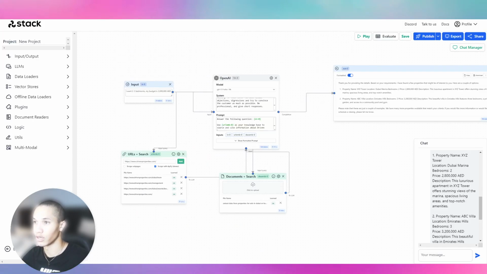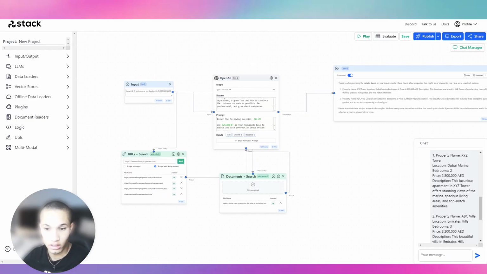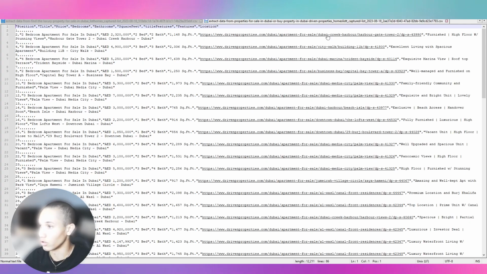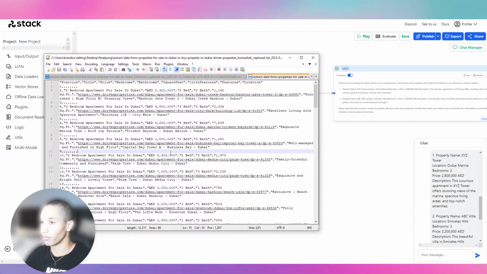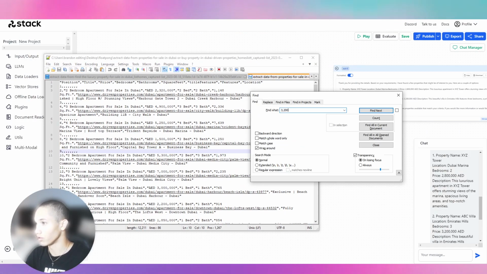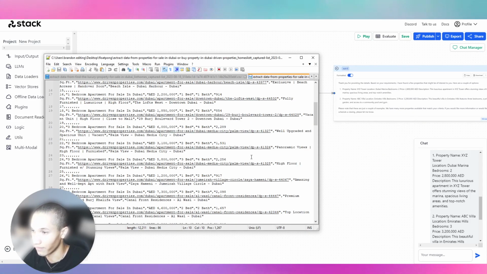We're going to go into the CSV file and find out now. I think this is it right here. No, this is not it. That's all right. Let me find the database, guys. All right, this is it right here. So let's see if it is a hallucination or not. So let's say 3.2 million AED. Okay, well, that doesn't really work. We have to find it manually.